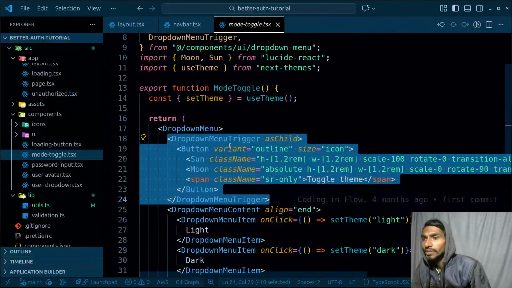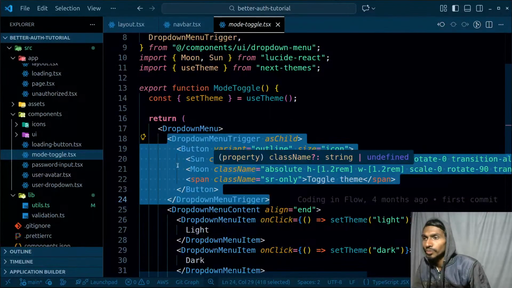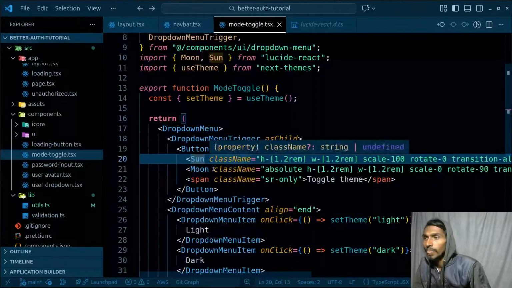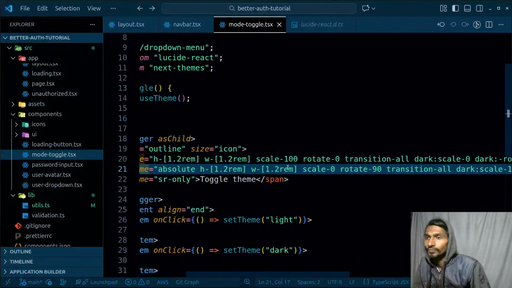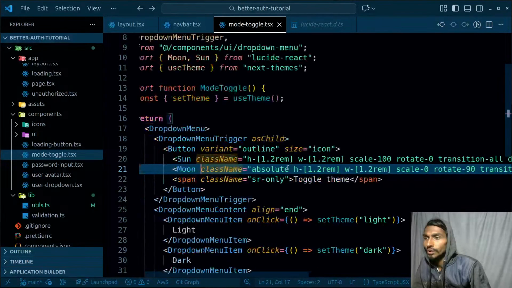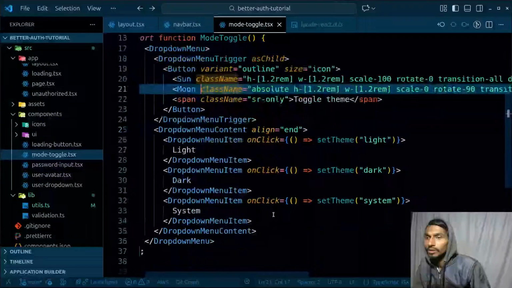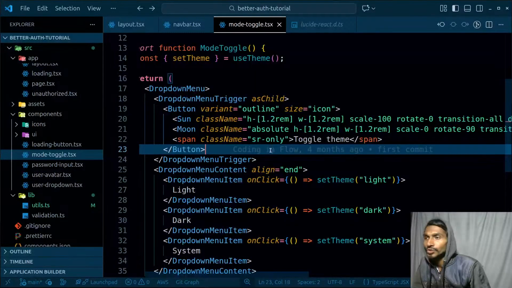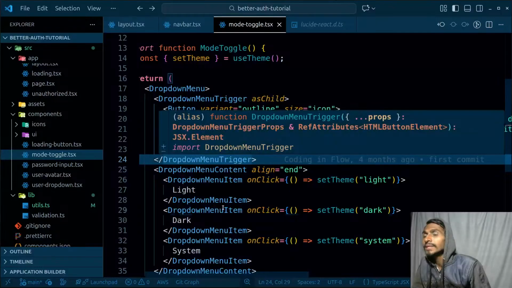I should be getting sun, moon, toggle theme. I'm not getting my text over here, and just after that, these are just icons.